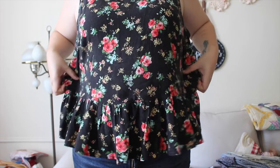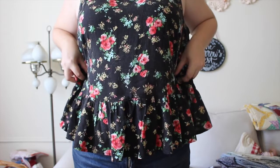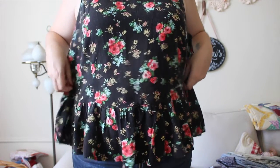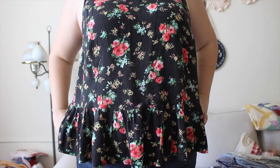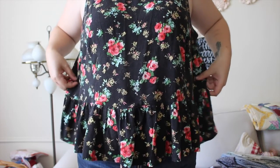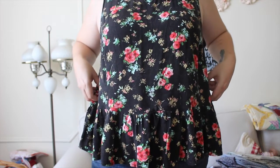Here's where the top is. Here's where my body is. So I think I have probably 2.5 to 3 inches each side of positive ease for a total of like 10 inches of positive ease, and that's a lot of positive ease. So I think I'll probably take it in another inch on each side the next time that I make it.